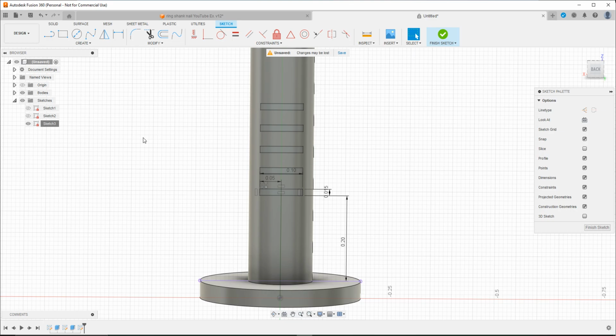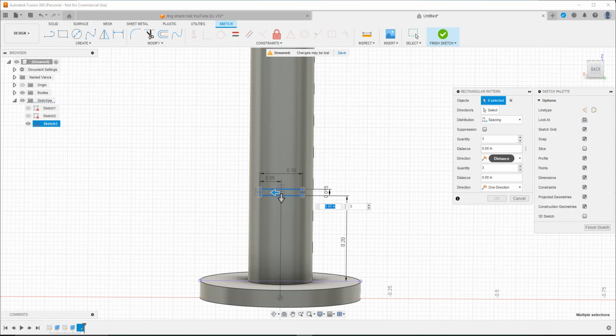Trying to figure out how to edit the distance between these now that I have them placed, and I can't seem to do it. So what I'm going to do is delete these. Now we are going to try the rectangular pattern again.